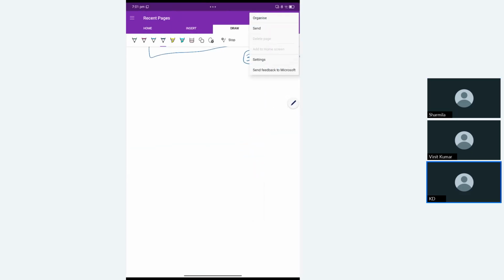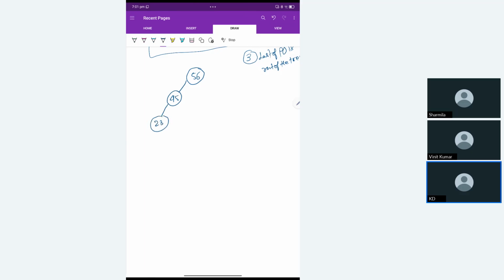So now first of all we inserted 56. So right now 56 is the root node. Then we inserted 45, and 45 came over here. Then we inserted 23, and 23 came over here. Then we inserted 89, and 89 came over here.